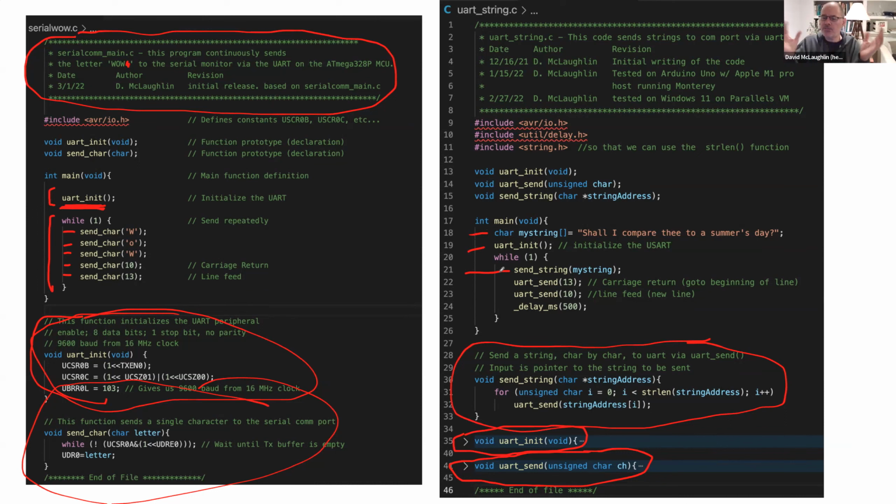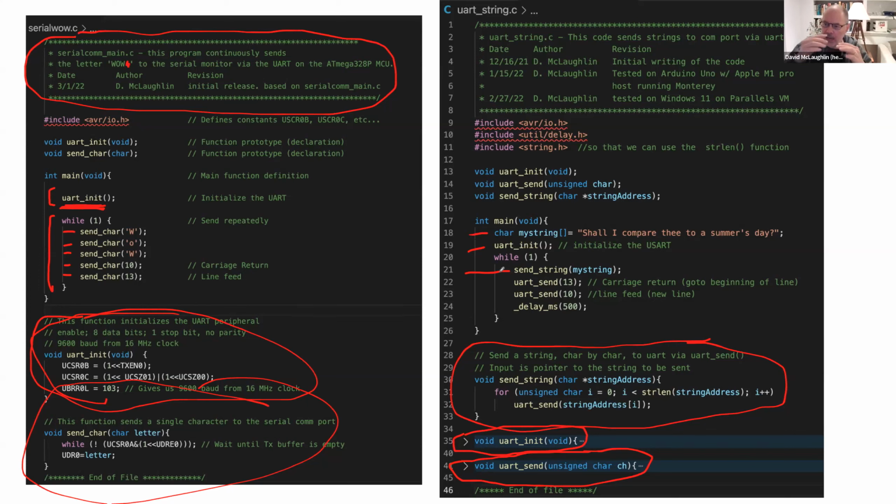All right, this is basically the toolkit that we need for transmitting data via the UART. You can do things one character at a time, as shown on the left, or you can send things a string at a time, as shown on the right. I'm showing you this because remember where we're going.